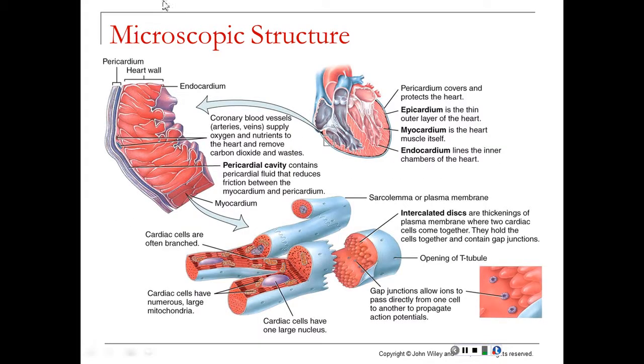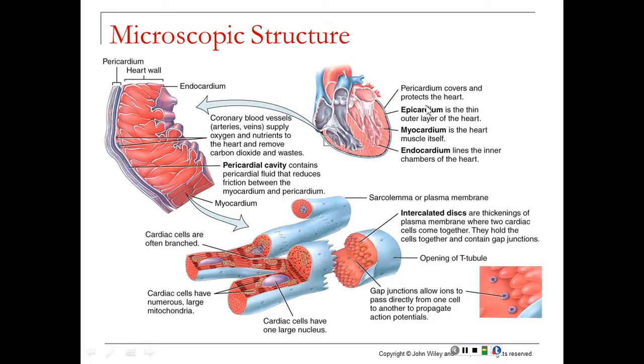Here you can see those layers as I was talking about. You have your pericardium, which is that serous membrane, that sac that encloses our heart in its chamber. You have the heart wall itself, which is made of myocardium, and then the inner lining of our chambers of our heart is called the endocardium. The myocardium itself is made of those branched cardiocytes connected through those intercalated discs, and the other layer that I need to mention is the epicardium.